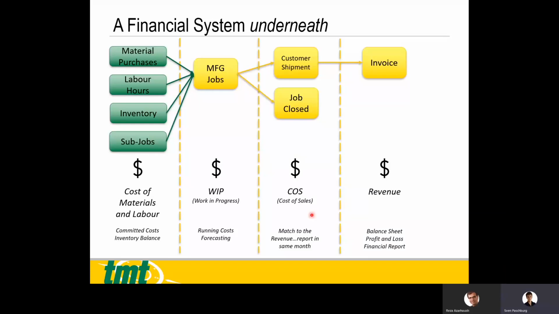And so there's an accounting standard which says that the month in which you recognize the revenue for certain work, you need to also match that to the costs of that work. So take, for example, the situation where it's not adhered to. If you invoice for a job, but you leave the job open, the costs are still in work in progress, you're recognizing revenue without recognizing costs in the same month, right? And they don't do that, or they're not allowed to do that. So what they have to do is make an estimate of it and accrue it, right?